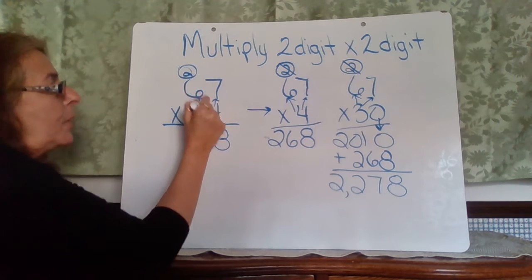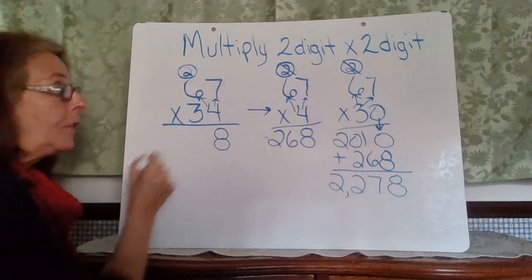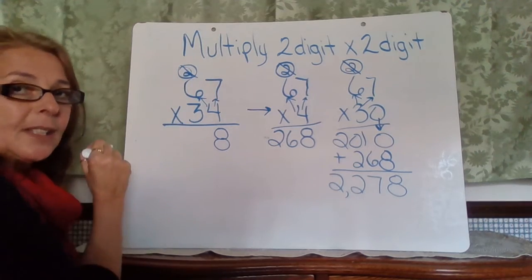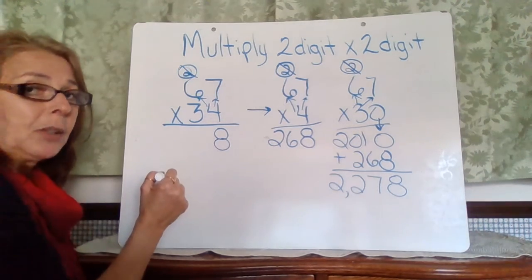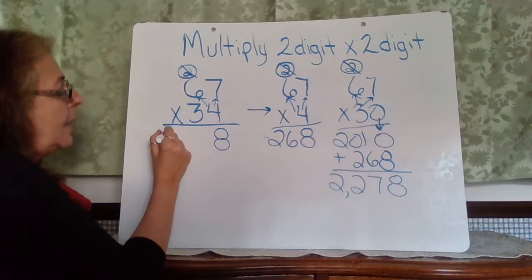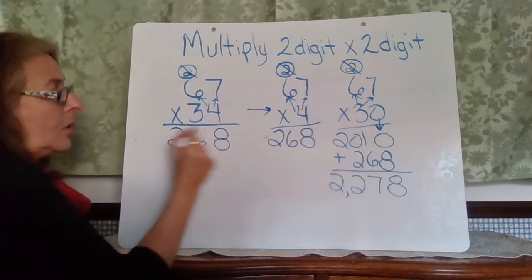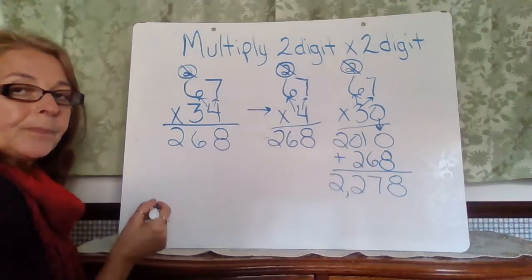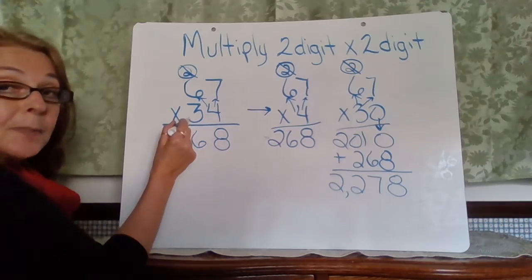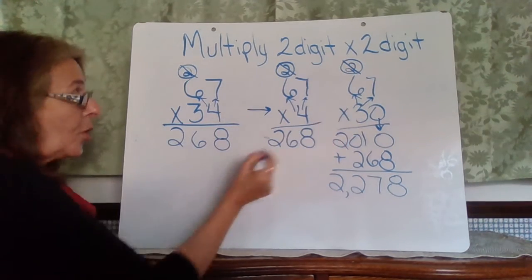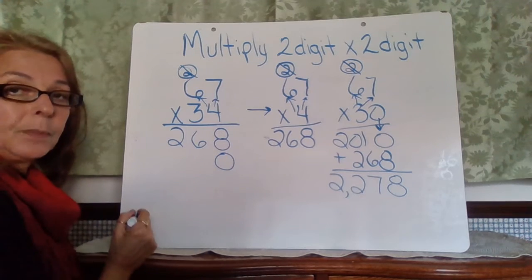Then I multiply my 4 times 6, 24, plus 2. And I always like to cross it out because I'm going to be coming back around again. That's 26. Partial products are the same. Now I'm moving to my tens place. Remember, this is a tens number, so I have to drop that 0 down.